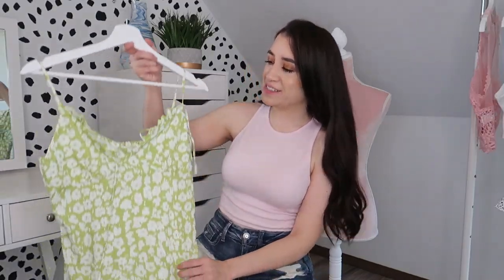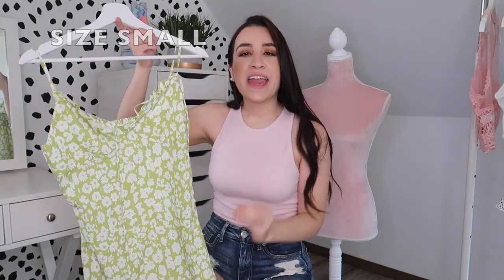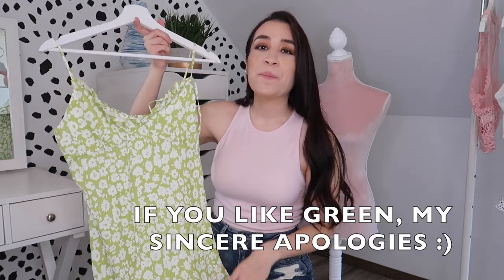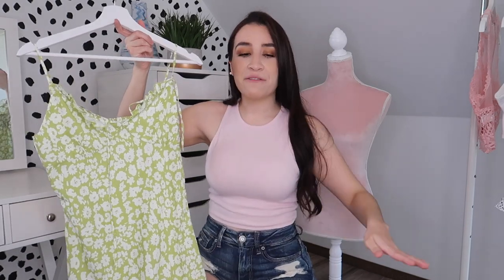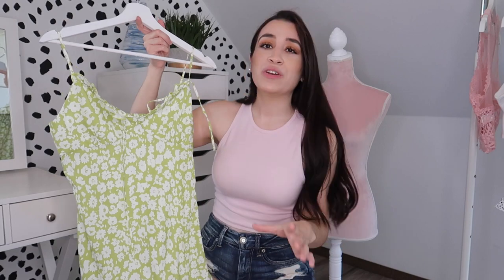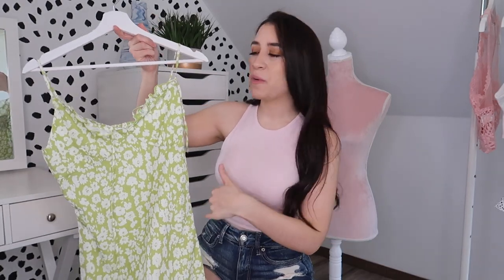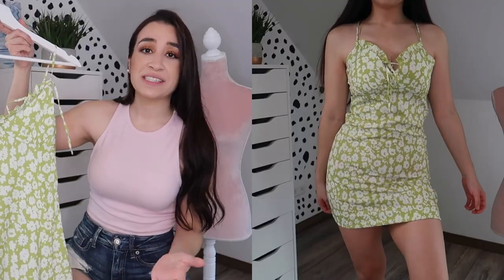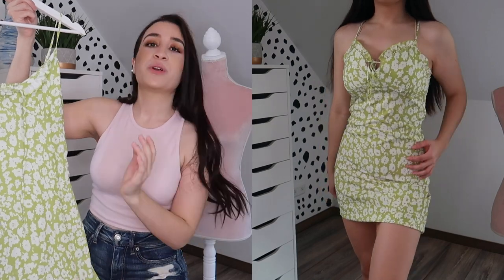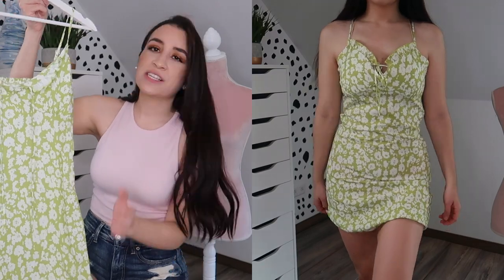The next item is this dress. I hate green — anyone that knows me is probably cracking up because I will never wear anything green ever, unless it's like an olive green. But originally I wanted to do a Princess Polly dupes video with Shein, so I tried to pick up pieces that Princess Polly sold. This was one of those pieces — it's like $30 to $40 on their website and Shein has it for less than $10. I still think this is adorable. If green is your color, or if you're a little taller and want your dresses a bit longer, this is such a great option.